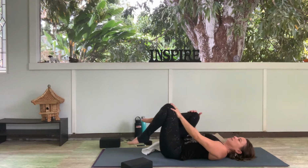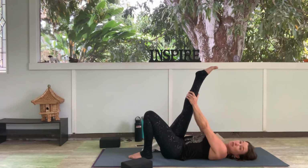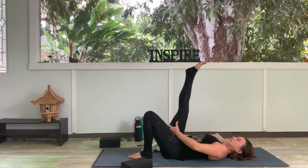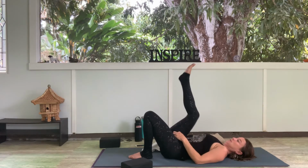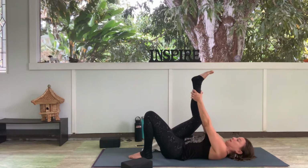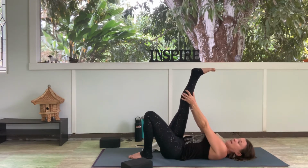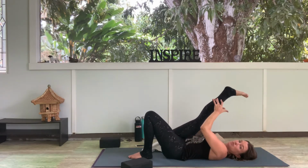Place your left foot down on the ground. Take your right leg up to the sky. You could use a strap if you wanted, or just hold anywhere on your leg or foot that you can. So you just want to try to get the leg straight with the heel above the hip, right? And so the knee might be really bent and you're getting that heel over the hip, and that's fine. You just breathe there and feel that stretch, right? Continuing to try to reach the heel up to the sky. If you get the leg all the way straight, then you can start to bring the leg closer to the body.